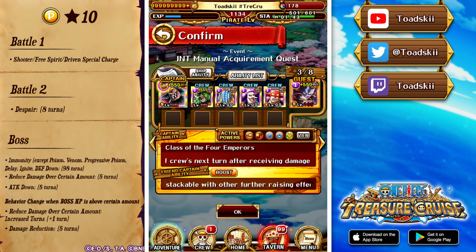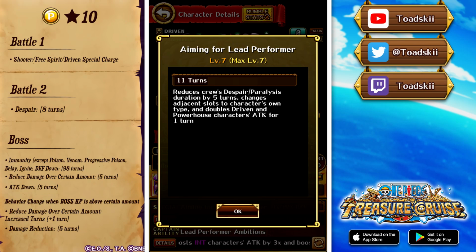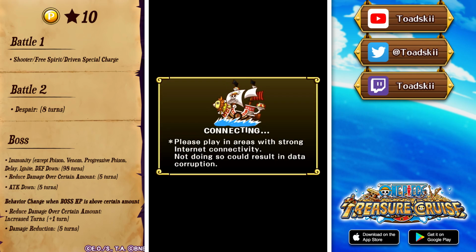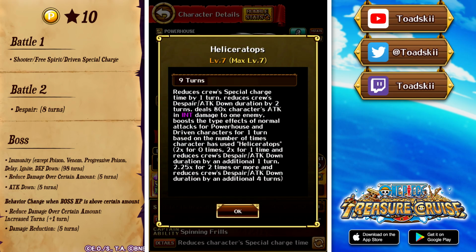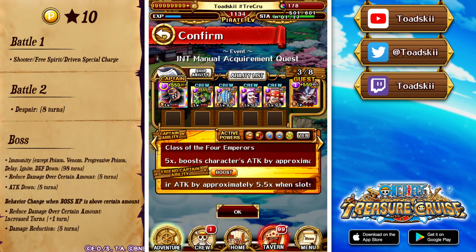In terms of dealing with the despair, we're going to be using this rare recruit, Who's Who. The whole team is going to be driven focused, by the way. He removes the despair, adjacent slots matching, 2x attack boost. It kind of helps you deal with battle 2. When you reach battle 3, there's a lot of different things that can occur here. Ideally, you'd want to be using Sasaki first. Sasaki with the double special launch will be able to remove all of the attack down that's inflicted to the team, which is really, really solid.